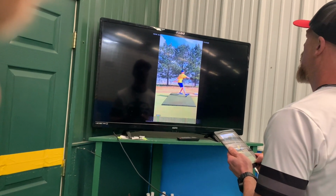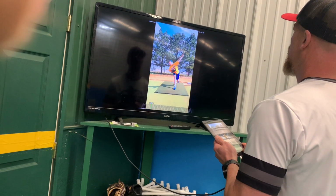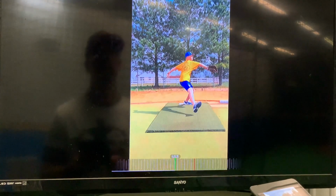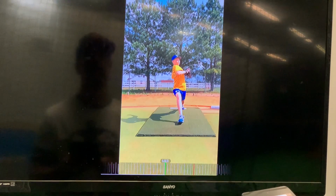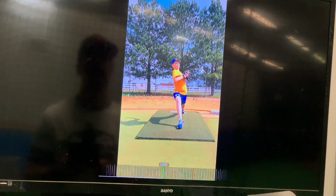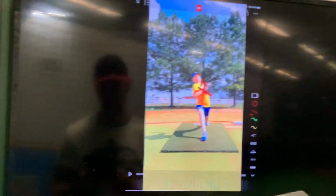I think when I put the camera on him, he started getting out there a little bit better. We'll see. It's good separation right there. The only thing is, right before you get that foot planted, we have made just a little bit of a turn so that we are just a shade bit more open than normal right here, I think, with the arm and the chest at this point.